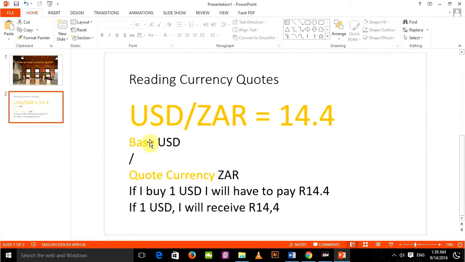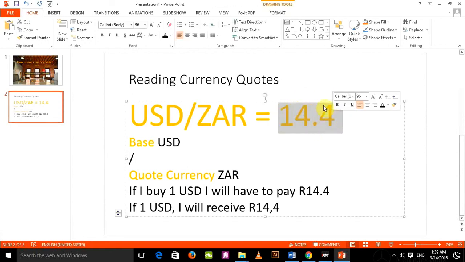In the next lesson, I will go on to explain that this exchange rate that's been given here is usually not what you will purchase or sell your currency pairs on Forex. This is the price the market gives you. There's a secondary price that your broker will give to you. The broker will give you a selling and a buying price. Your selling and your buying price that will be given by your broker will not be too different from the price that's been given by the market. It's usually just a small margin.